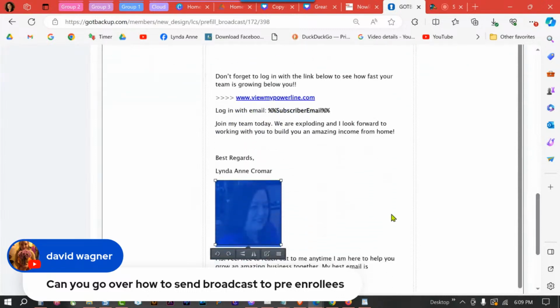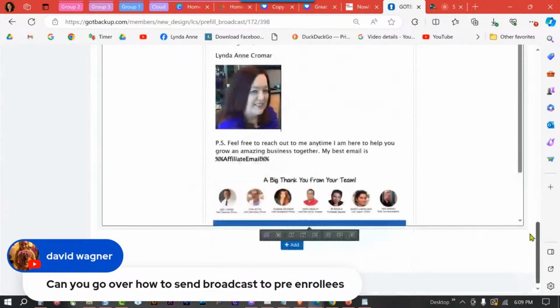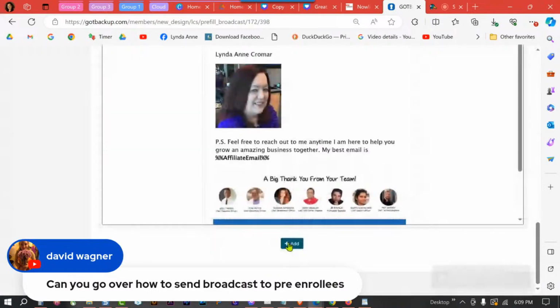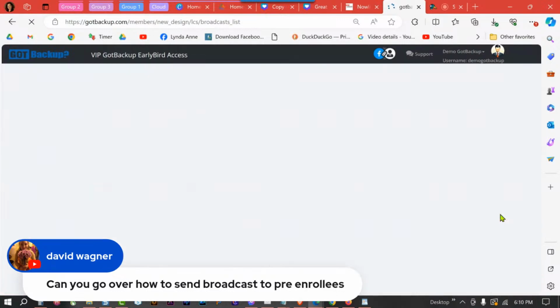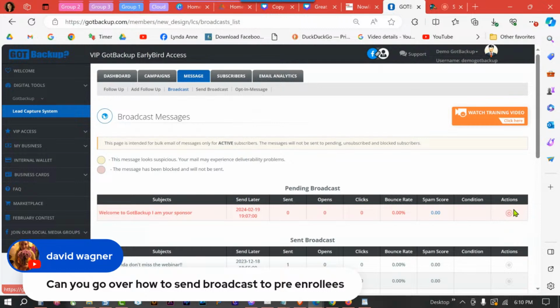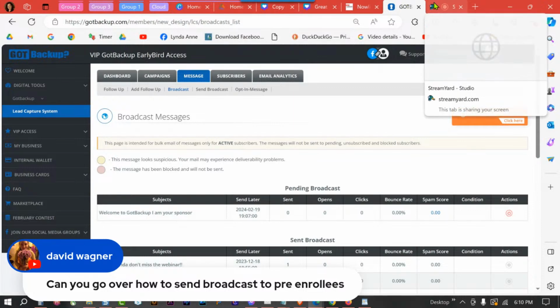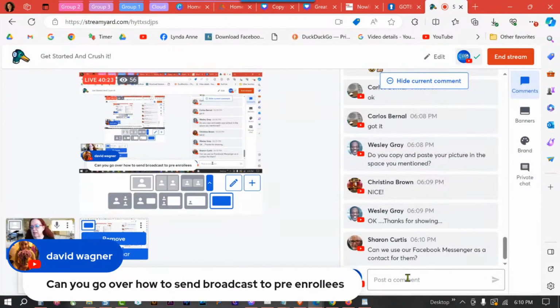Now let's look. There it is. And it's not too big, okay? You want about 200 by 200. A square is really good. And then you simply can click Add. When you click Add, it's ready to go, except that it needs one more step, and that is that you put it in queue, which means go ahead and click this plus, and when you see this little red round button, that means it's in queue and ready to go, okay? All right. That was a good question.